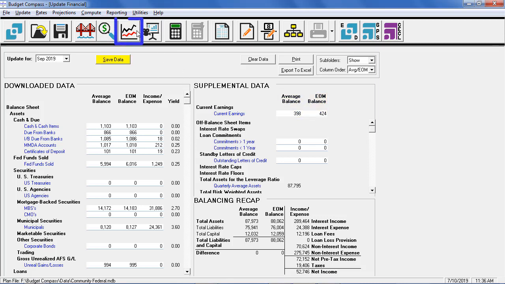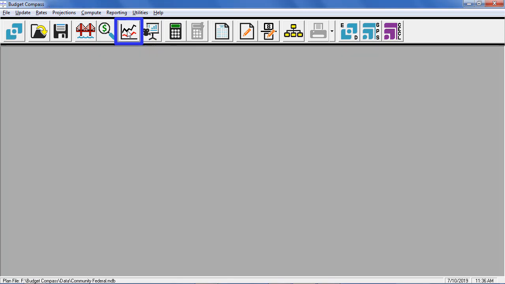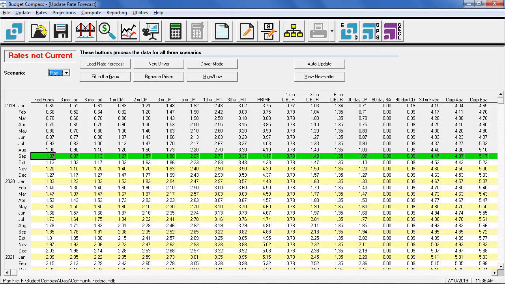The next button shows a graph. This gives you access to a table for market rates of interest. In Budget Compass, these are often not needed because you work with projected yields and costs in individual accounts and categories. The next function of Budget Compass that we talked about at first is planning and budgeting.